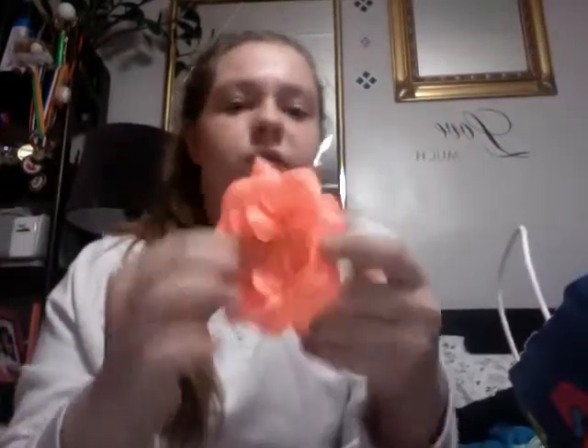Then I got this flower for my hair. You can also pin it to your clothing because it has a clip and a pin. I really like it because it's like a neon orange-pink. I think it's great for the summer — you can just clip it to your hair. I might be doing a lot of braids, so you can stick it in the back.